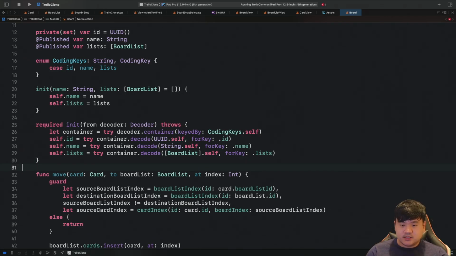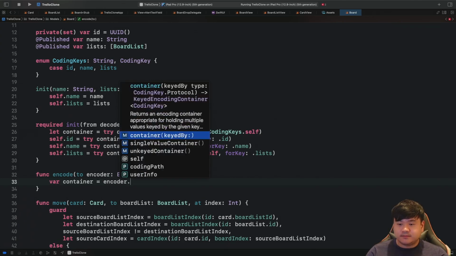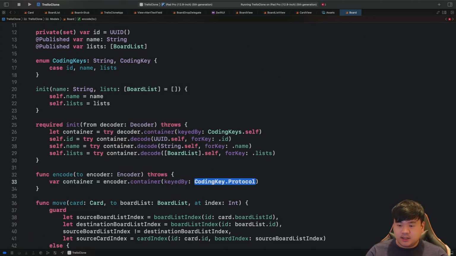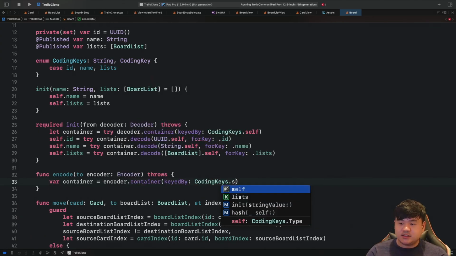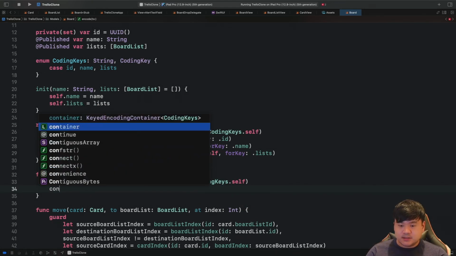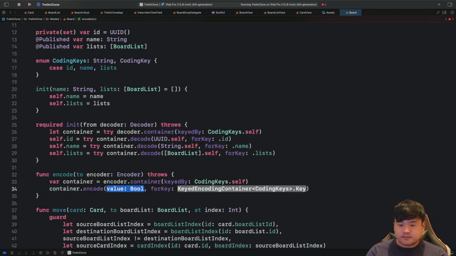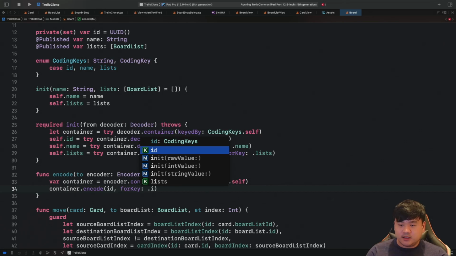Okay, next is the encode to encoder. Let's grab the container and put it into a var. Invoke encoder.container keyedBy CodingKeys.self. Let's encode all of the properties by invoking container.encode id for key id.